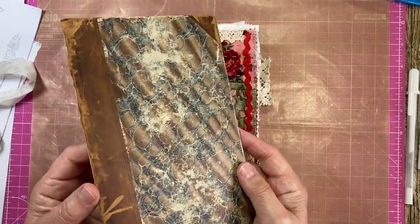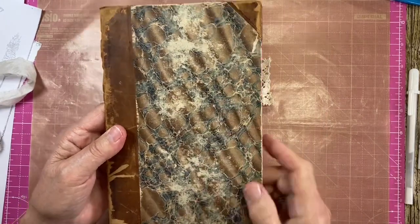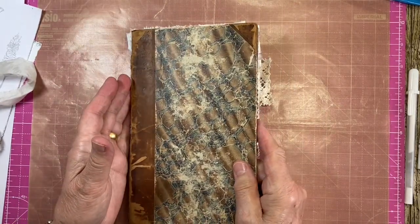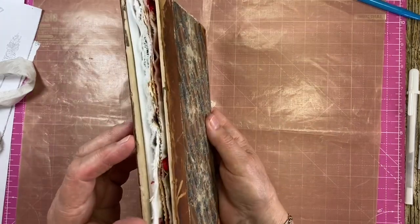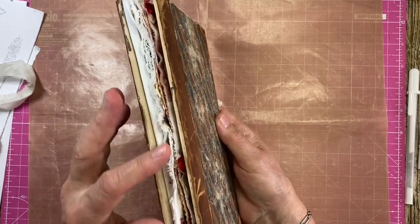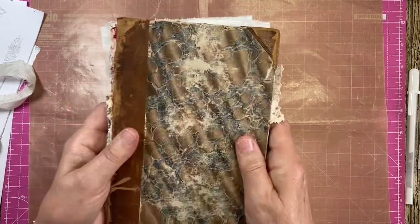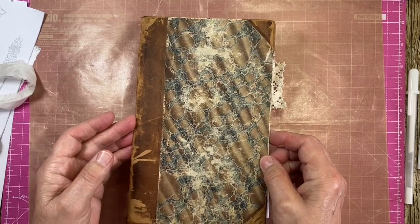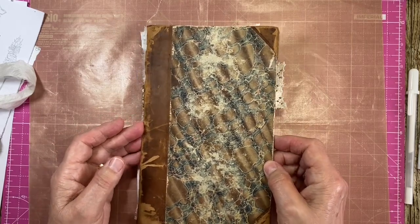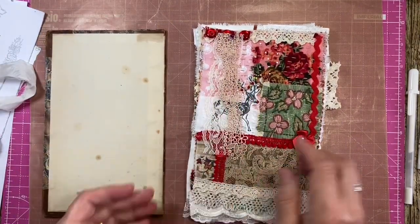That's a beautiful old book that I'm going to use. And I'm going to leave the cover like this, and I'm going to put a new spine on it when everything is completed for my slow stitch project. And this is the Roxy Creations Christmas Volume 2 that we've done, and it's going to end up probably up about there. So I'm not going to do the spine yet. So if you are doing it, take my advice and don't do it until the end.